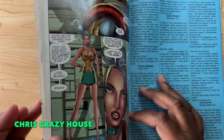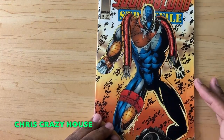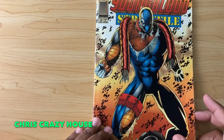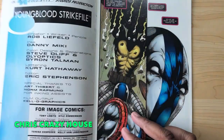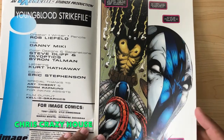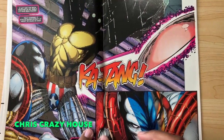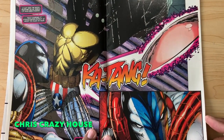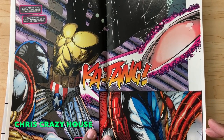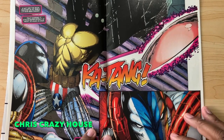So overall, this was not the greatest story, but it wasn't really meant to be. It was basically meant for just pure action and adrenaline all the way through. And I do believe that these pages, the actual action pages, are done very well. They're drawn very well. They're inked very well. They're colored very well. A little bit of inconsistency when it comes to the continuity of the action sequences and maybe some of the clothing or the background characters or the backgrounds themselves. But it is done pretty competently.